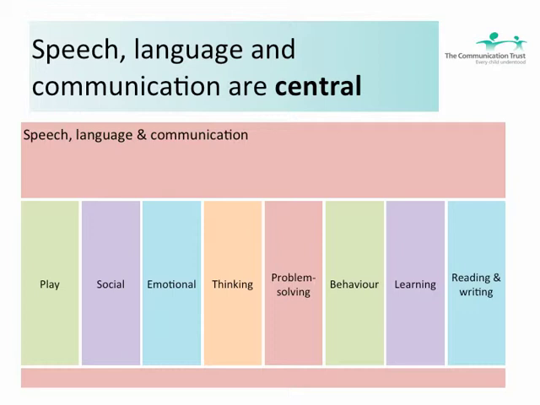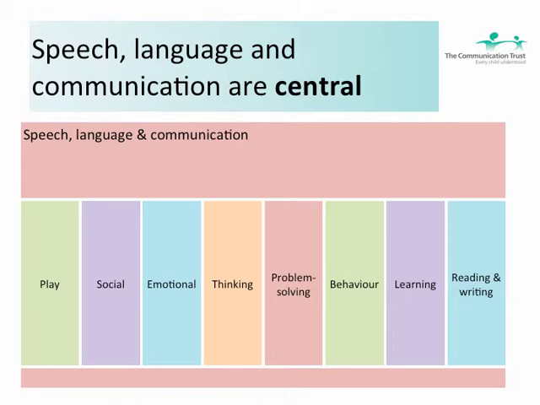One is that quite often children who have difficulties with communication may not be identified. But what may happen is there may be concerns about their literacy, or their reading and their writing. There may be concerns about their behaviour. There may be concerns about their play. And actually, what's underlying that might be issues to do with speech, language and communication.